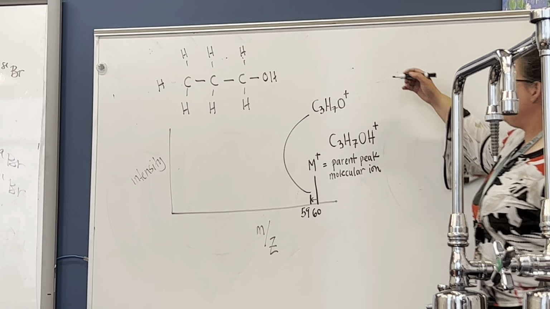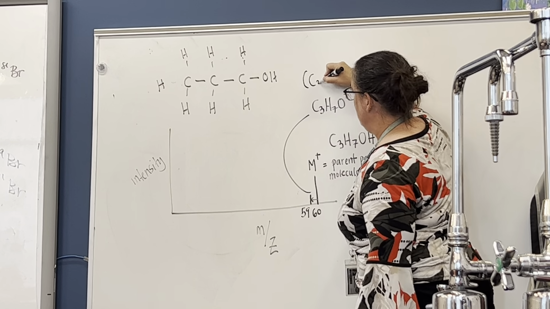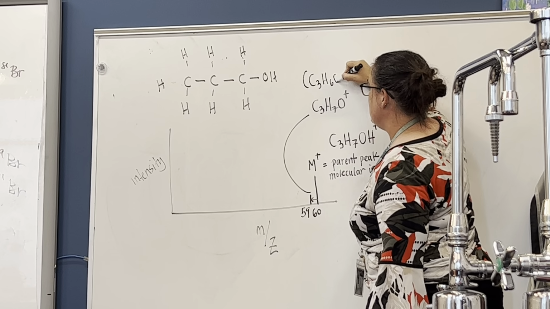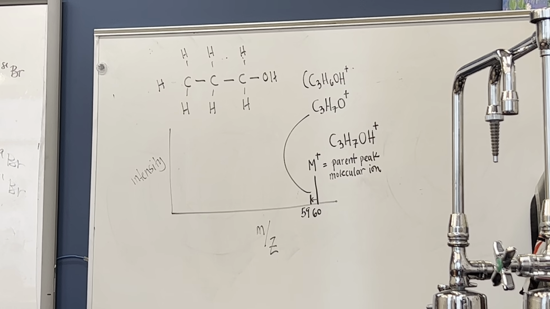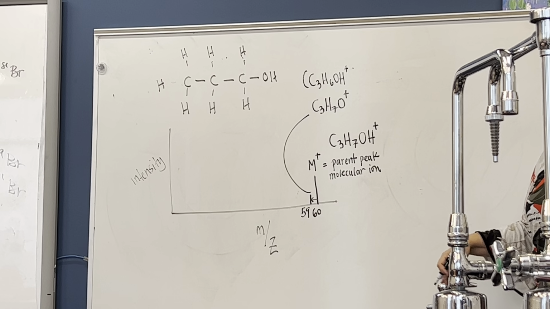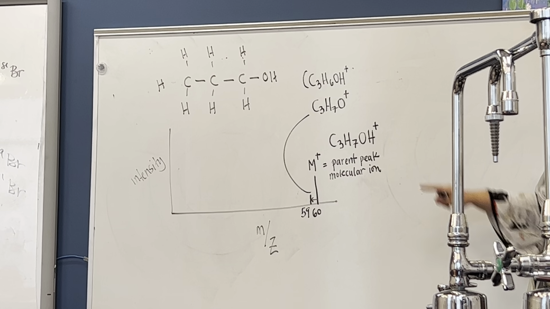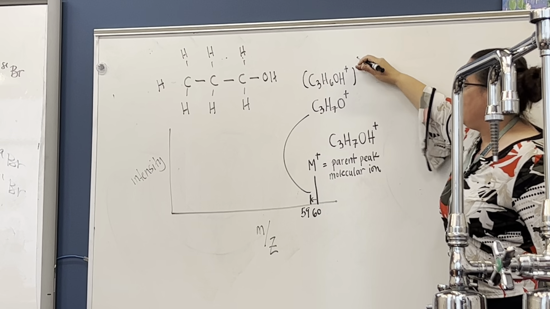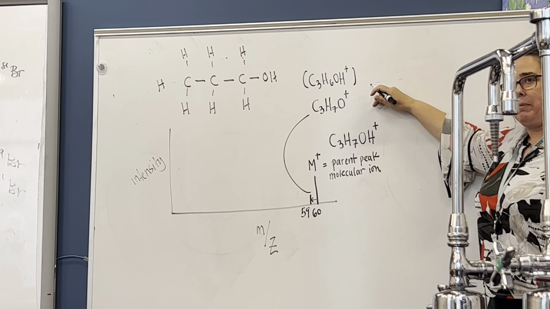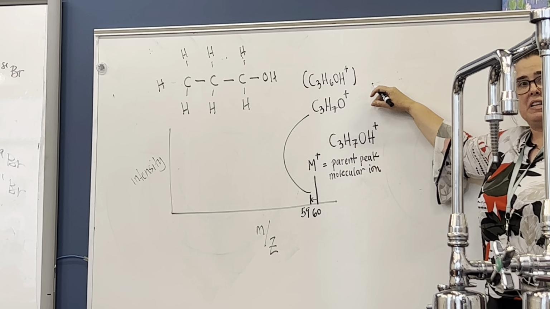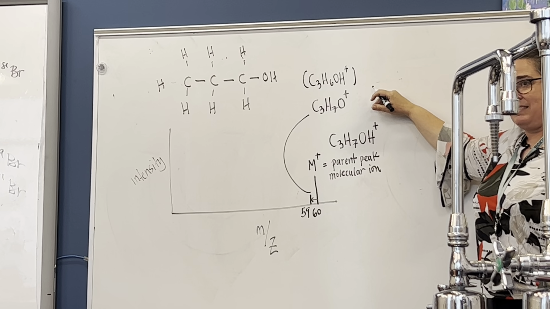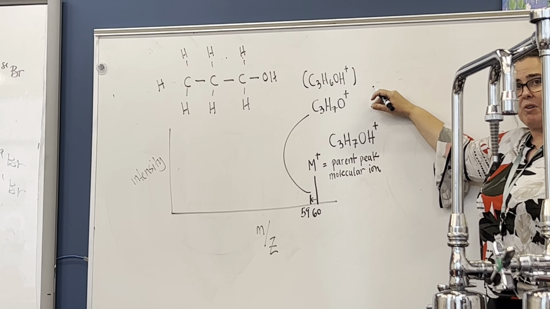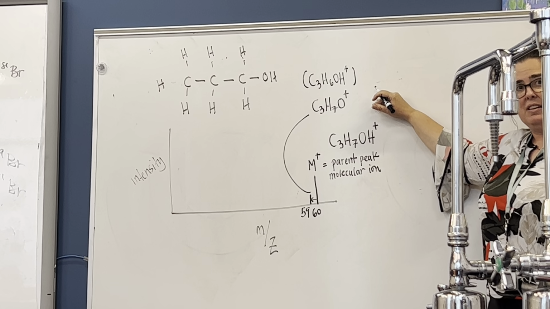Now if Rainey wanted to be stubborn, and she wrote this, implied that it was one of the hydrogens on the alkane that fell off, I don't think she cares which one, I certainly don't. Instead of the OH hydrogen, these two things have the same molecular formula. Both of these would be considered correct. In my experience, I believe that it's going to be the hydroxyl hydrogen that falls off. It makes sense to me.